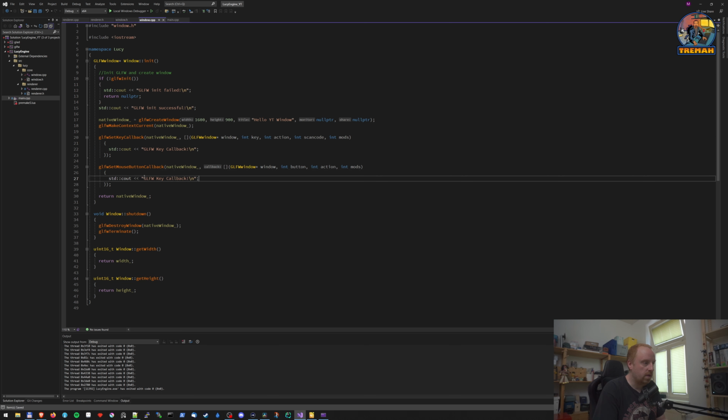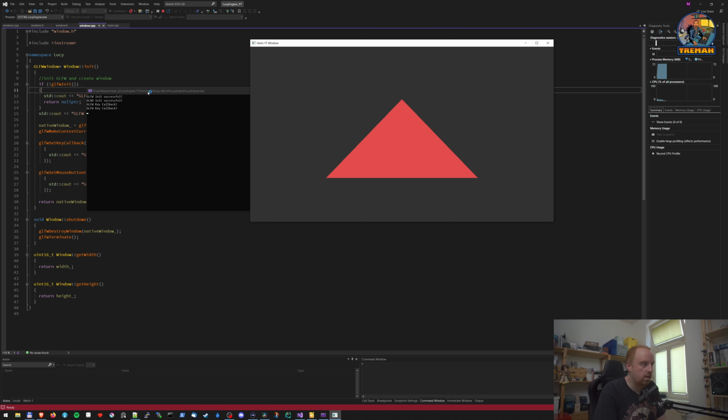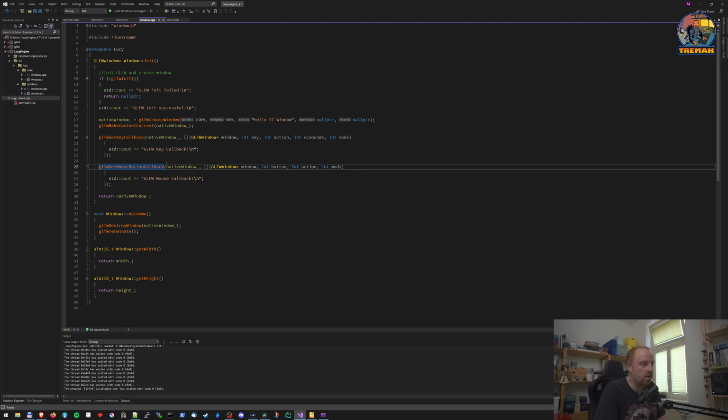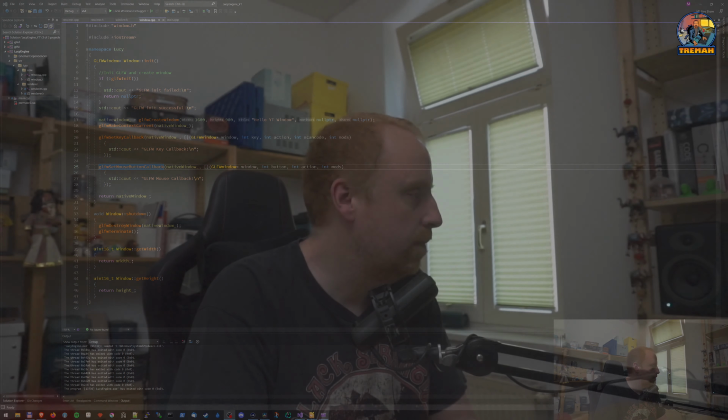Now let's build and run this, and we should see a key press does two prints and a mouse press as well, because we have clicked and released, clicked and released. And that's pretty much it for GLFW user input and event processing. We have seen that we only have to use glfwPollEvents to poll for these events, and then we have to register these callbacks once. And as soon as one of these events comes in for which we have registered a callback, they will be called and executed.